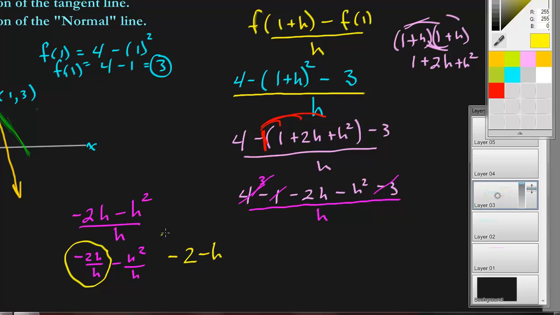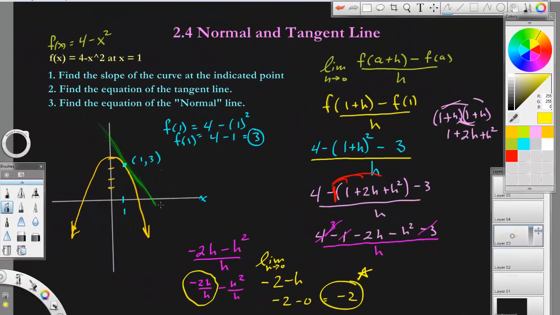Okay, and as we take our limit as h approaches 0, that means when we're all done with that, we stick 0 in for h. So that's going to be -2 minus 0, which is -2. We'll put a big old victory lap circle around that because this is the slope of the tangent line. So that, which is good, right? Because this green line appears to be definitely negative. I don't know if it's -2 or not. According to the math, it is.